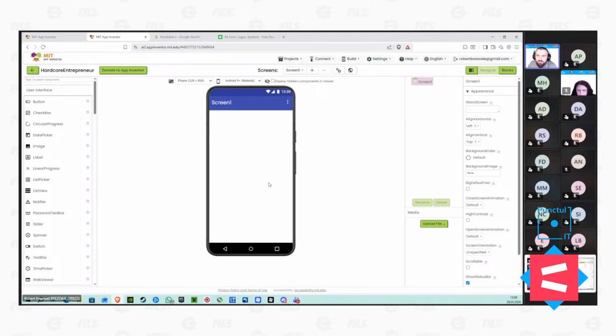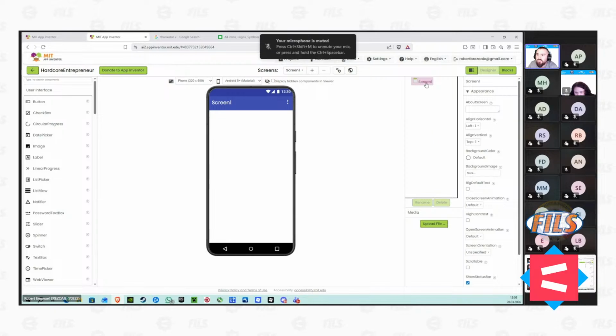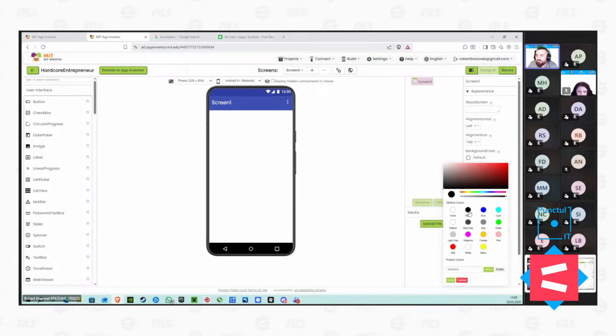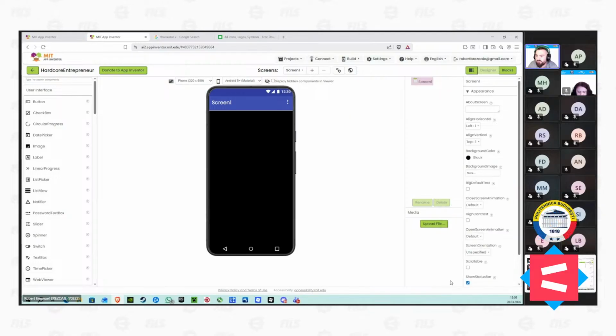Each component itself has a specific set of properties that you can see here. For example, right now I am on the screen, on screen 1, which is this one, and screen 1 has some properties. For example, alignment, horizontal alignment, vertical alignment, background color. We can just change background color to make it dark, for example, if we want to.